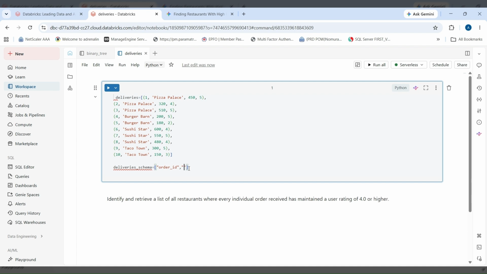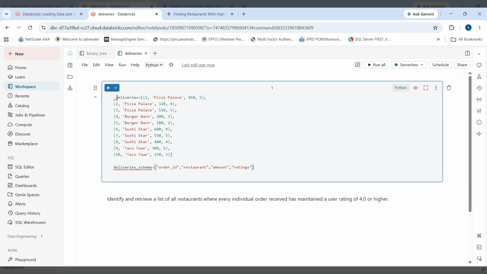Second, I'm giving the name as restaurant, and third, the third column is the amount column, and the fourth is the rating column. The ratings they have given.